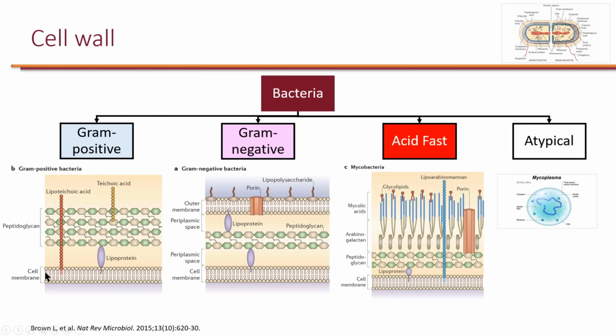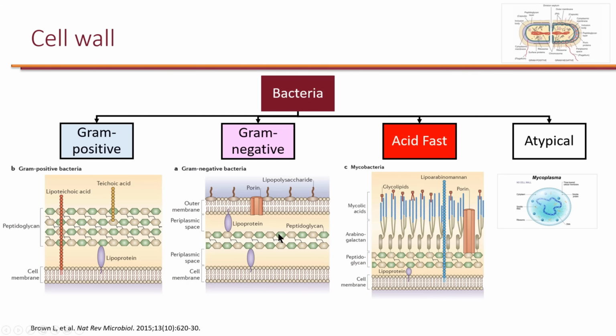Some of these bacteria, when you use the Gram stain, will turn blue, and we call that Gram positive. Something that's particular about Gram positive is that they have the cell membrane, and then outside of the cell membrane they have a thick layer of peptidoglycan. This layer is the cell wall that gets stained blue. And then we have another group of bacteria that are called Gram negative. These essentially stain pink using Gram staining.